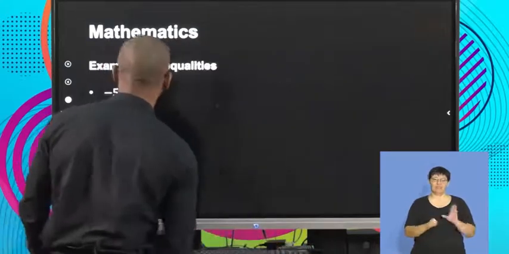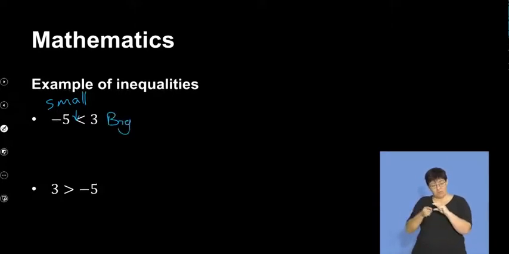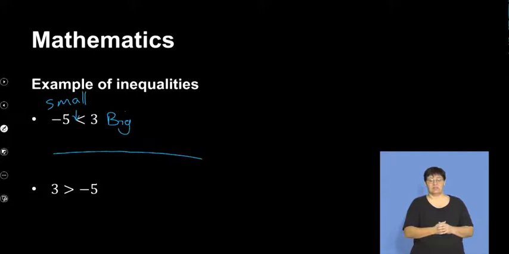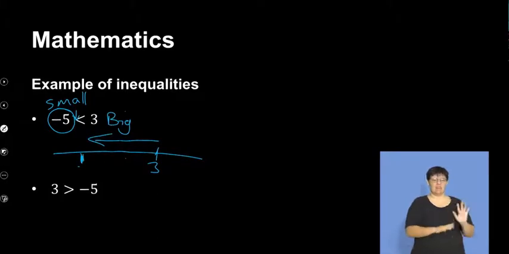Now, in terms of typical examples, I have -5 is less than 3. Remember, wherever the sharp point is means it is the small number. Wherever the inequality is opening to is the big number. So if I wanted to show you this on a number line, I would treat maybe my 5 as an unknown, meaning from the value 3, I am looking at all the values on that side. So you know that -5 will be somewhere at the side on a number line, meaning it is less than the 3. And then when I look at 3 greater than -5, it's just the other way around, but it really means one and the same thing.